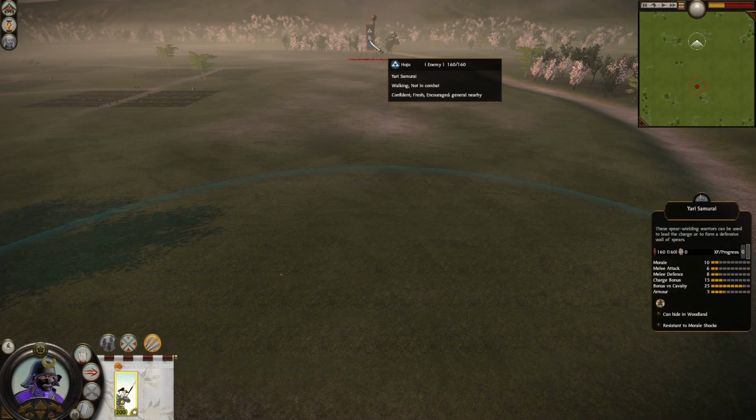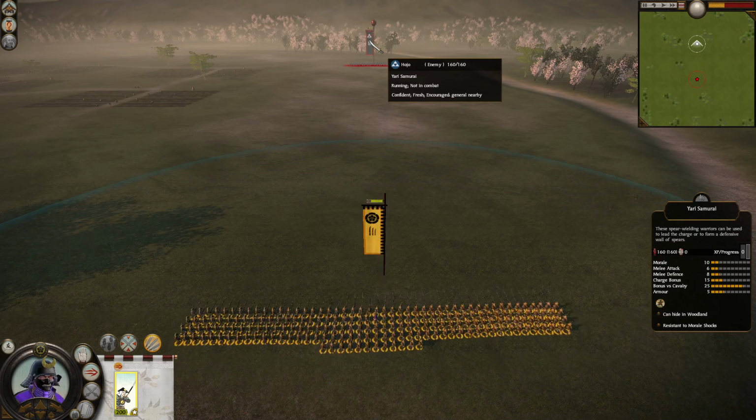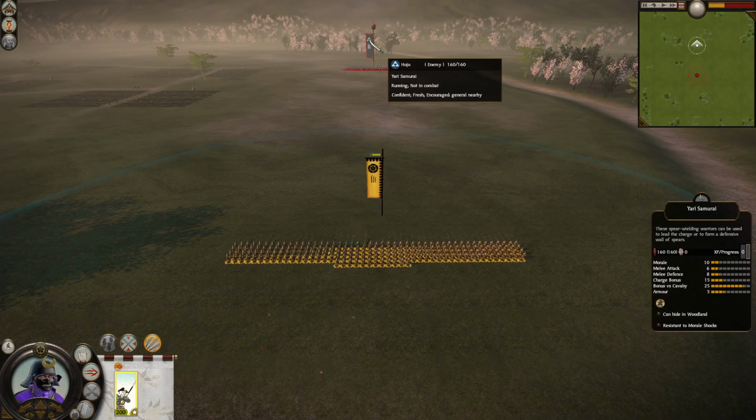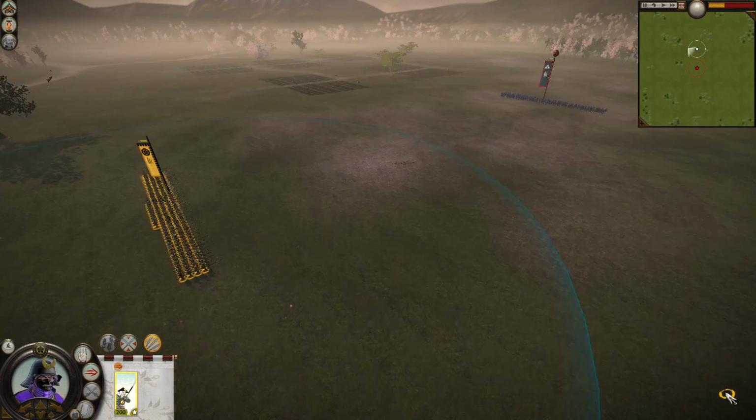Now, Yari Samurai have an ability called Rapid Advance, which is going to remove their fatigue, and it will give them just plus 1 charge bonus. Okay, so from 15, it increases to 16. That's all the big difference.